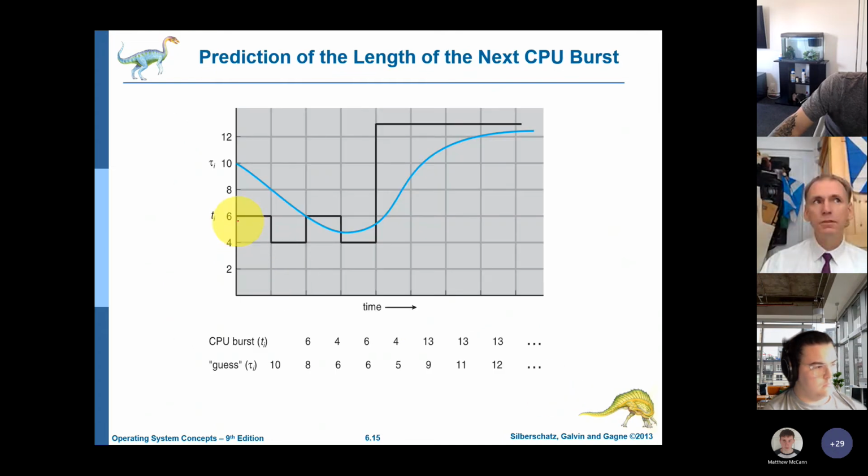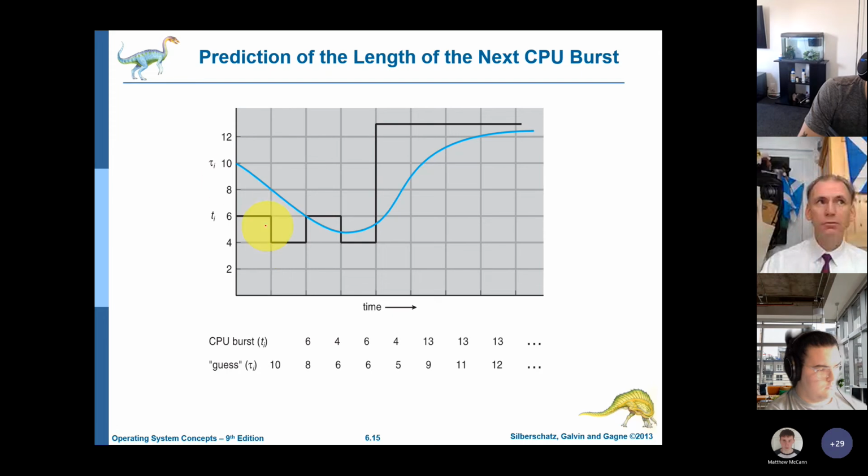So we can chart how long each process took when it's been given some time. And you can see that there's quite a change there. What we're trying to do is guess how long it will take. So at the beginning, we guessed 10, it took 6, so we adjust our guess. Well, what about 8?